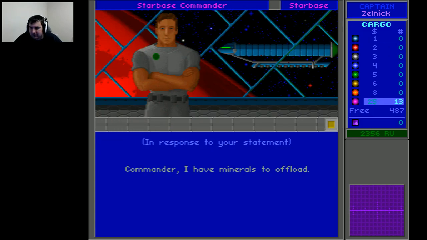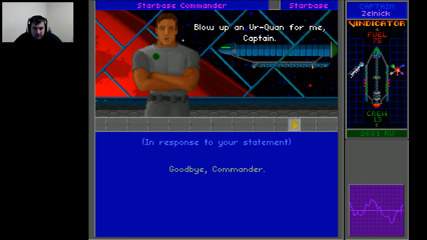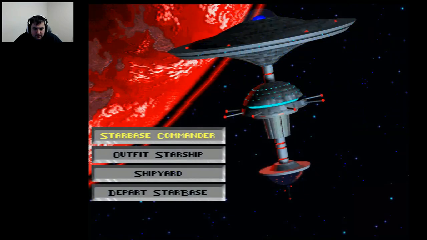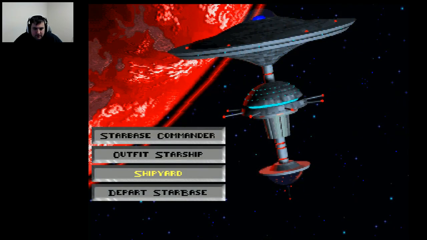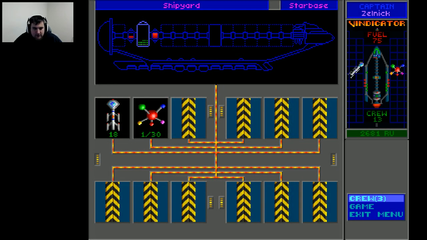Here you go. Excellent work, Captain. Blow up an Urquan for me, Captain. Will do. Well, first things first. We're doing that. And we're doing this. Or actually, let's just upgrade our ship. We're gonna sell everything.